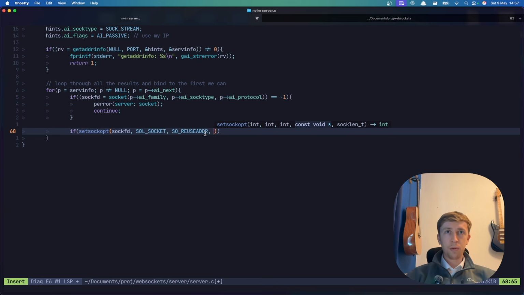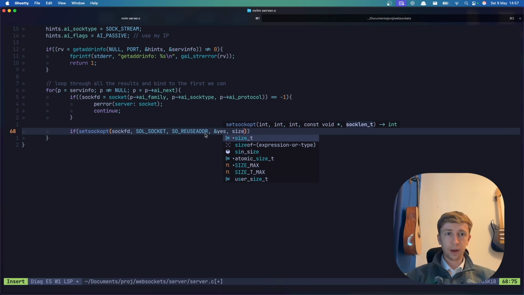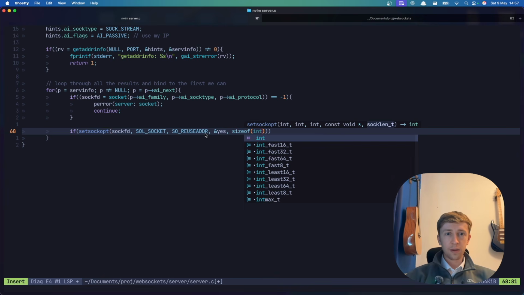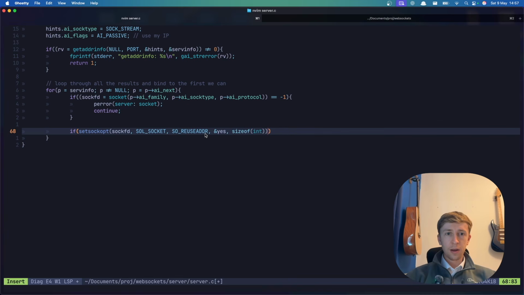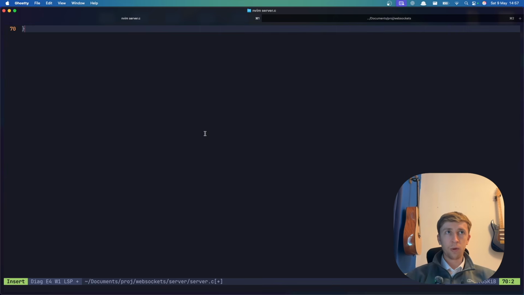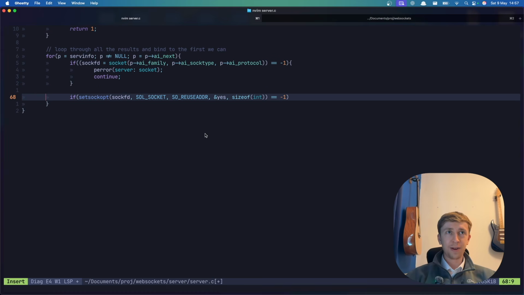And we're using this variable from earlier. I thought that was going to be used for the signal, but it's not, so that's fine. Size of int, and then, like last time, equals to -1.